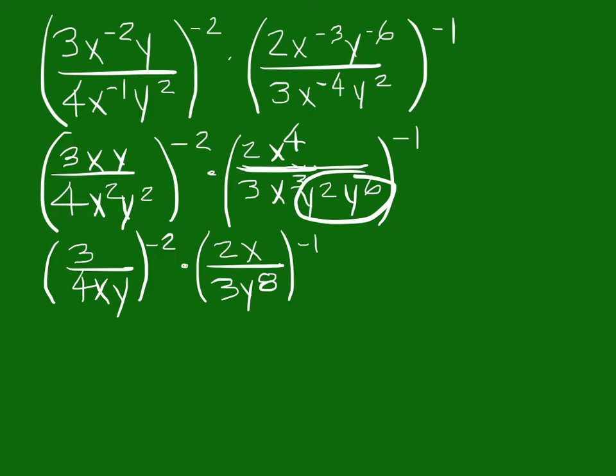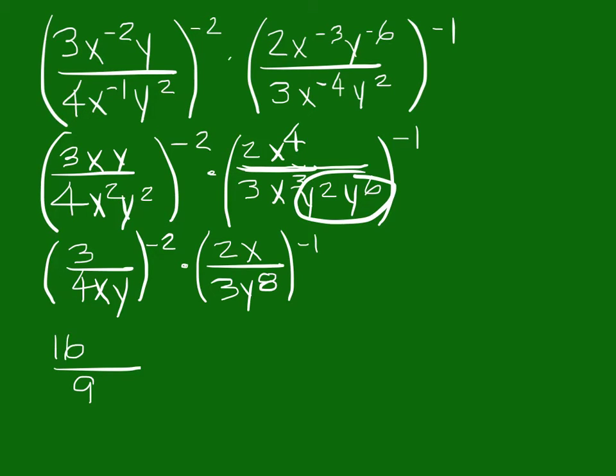And now on the left-hand side, you can multiply through by the negative 2. In fact, you don't even have to write that step. You can do the operations as you see them. For example, 3 to the negative 2 on the top, that would go to the bottom and become 9. On the bottom, you would have 4 to the negative 2. That would be a 16 on the top.